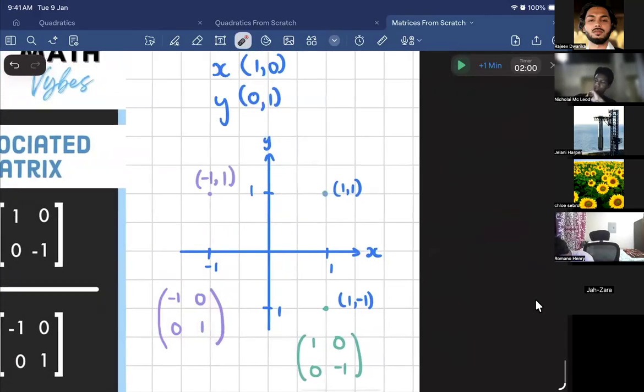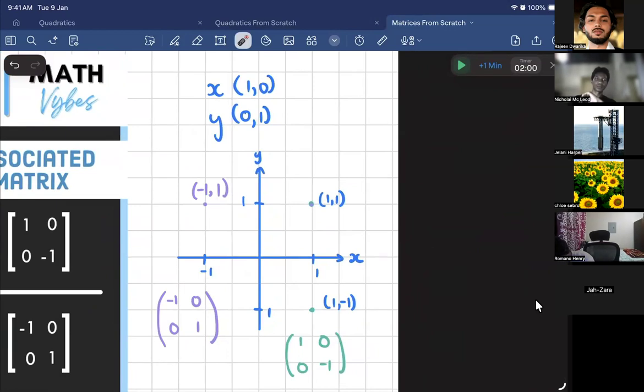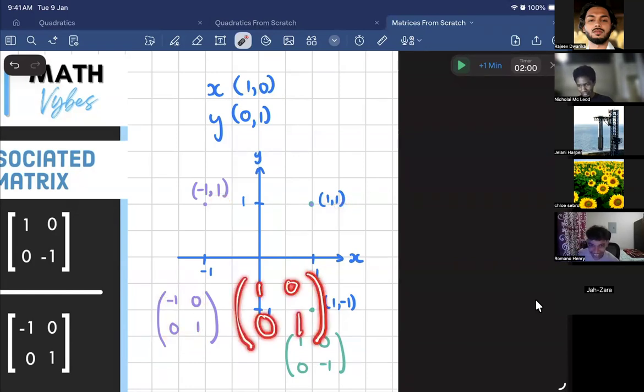I'm not sure if you now see the pattern. Watch it again. This is for the x, right? This part of the matrix tells us what happens to the x value. So if it's minus 1, 0, watch. The reason why we say minus 1, 0 is because the x value changed sign, and the x is originally 1, 0. So if it changes sign, it'll be negative 1, 0. Then we look at the y value. The y value didn't change, so I just write back 0, 1. So if both of them don't change, wouldn't I just write 1, 0, 0, 1, which is the identity matrix?